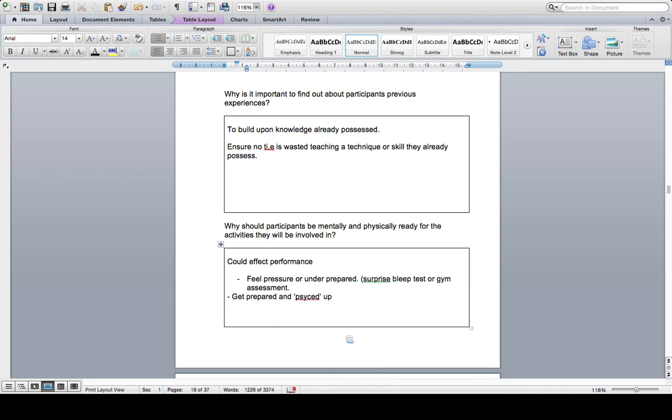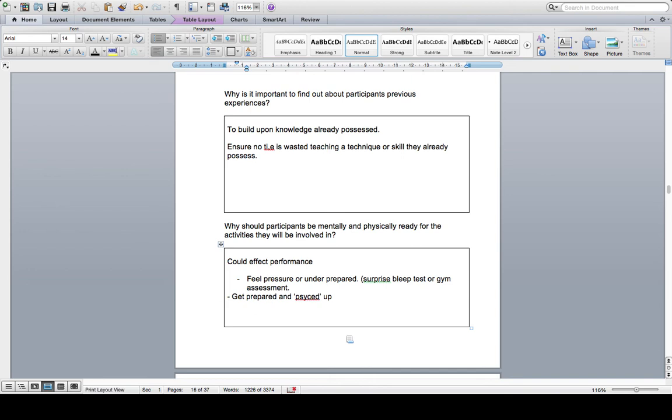Because as we've said before, if you're going to do a gym session and somebody's used to going to the gym twice, 3 times a week, so they know how to use all the weights, how to do the machines, and you take them in and you say, right, sit down here, Henry, this is how you do a chest press, this is how you do a shoulder press, they're going to think, what is this? This is no use to me. They've done it all before. Again, motivation will go and they might not come back. They're not going to get anything from the session. You as a coach, you're not going to get anything from the session either.